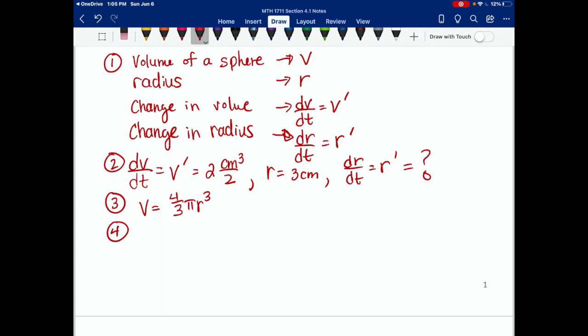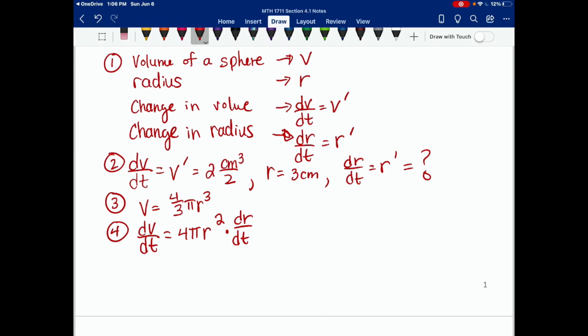Step 4 is to find the derivative. So I'm going to take the derivative of both sides. Now remember, V is changing and r is changing. So V and r are functions. So when I take the derivative of V, that's going to be dV/dt. 4/3 pi is a constant. So when I take the derivative of r cubed, I have to bring that 3 down in front. So I'm going to take 3 times 4/3, which will end up with just 4 pi r. And then I have to take the 3 and decrease it by 1. Now, because of the chain rule, remember r is a function of time because r is changing. So now I have to multiply by the derivative of r with respect to t, because r itself is a function of time.